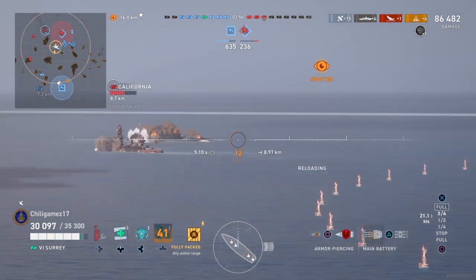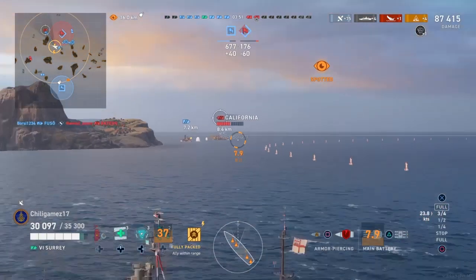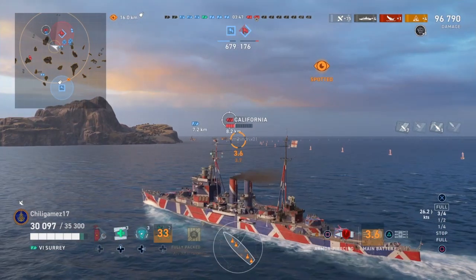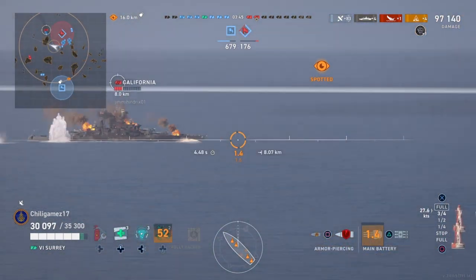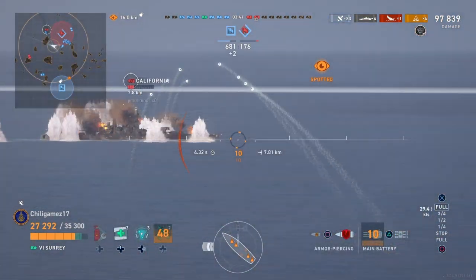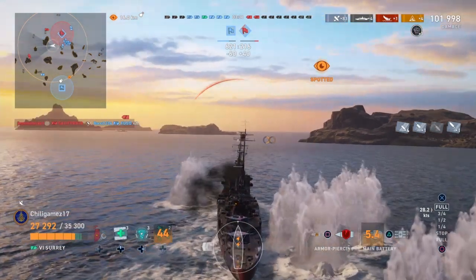So, wondering about the AP. Aiming high, we're not aiming waterline on the California. Let's see what goes. The dispersion is pretty solid for these ships, 8,500 there. Pretty decent salvo. All 8 shells hit. One overpenned actually, probably went through the superstructure named high. And pretty consistent results. 3K there, nothing too crazy.